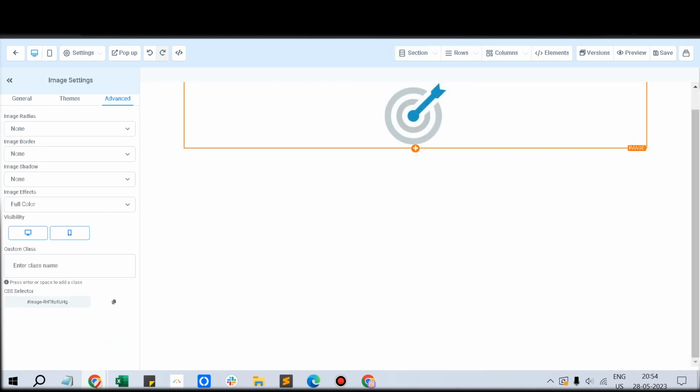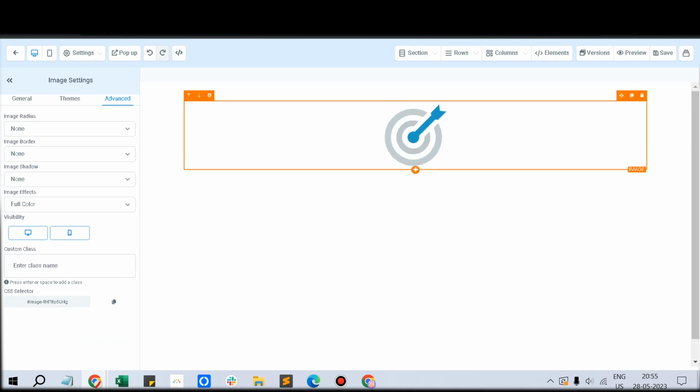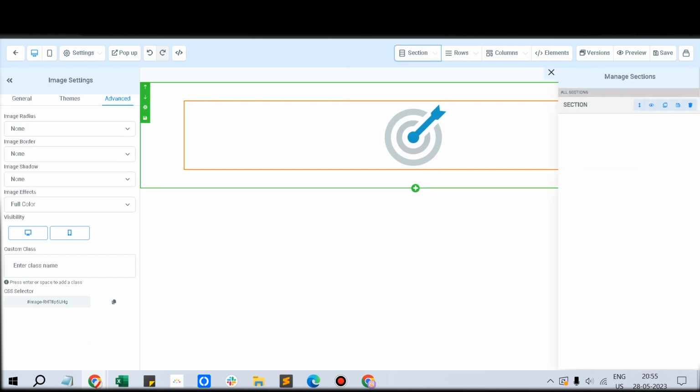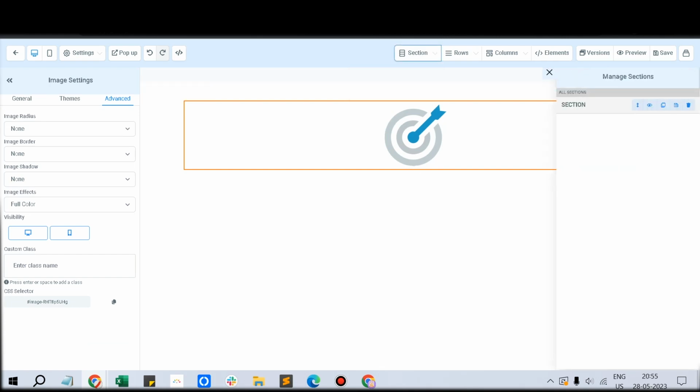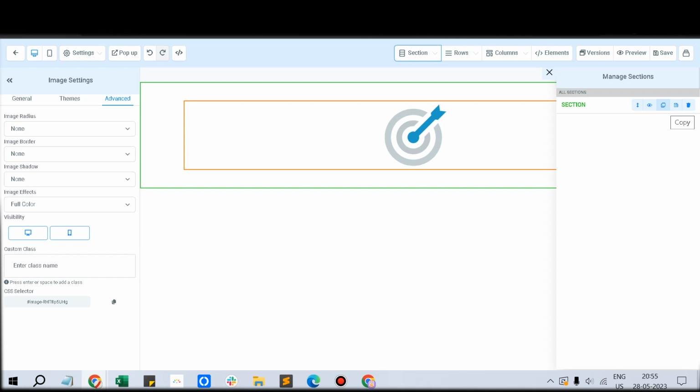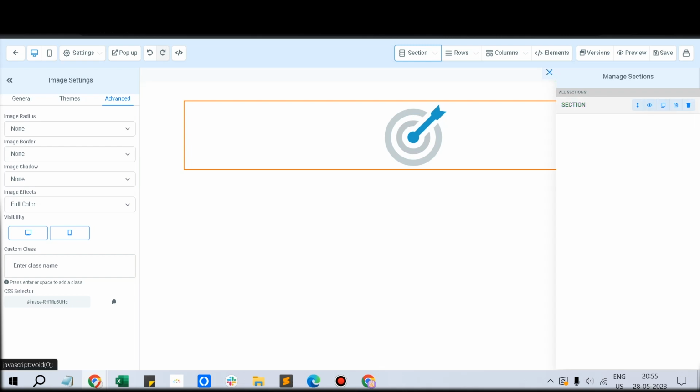But normally when we create a funnel or a website, we wish to have a global header, a home navigation menu, with all the menu items at the top, which is similar across all the pages, right? So let's delete this one. If you have created multiple sections, you might wonder how to find which element you want to delete.